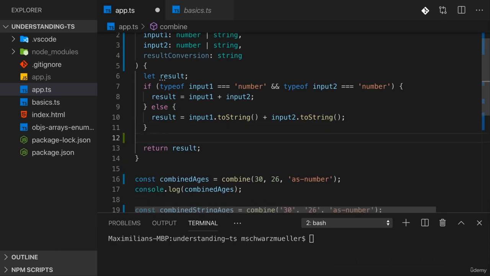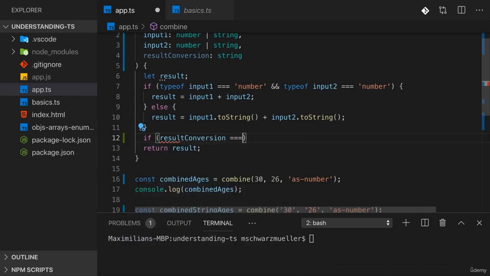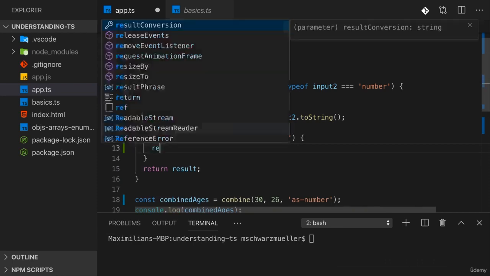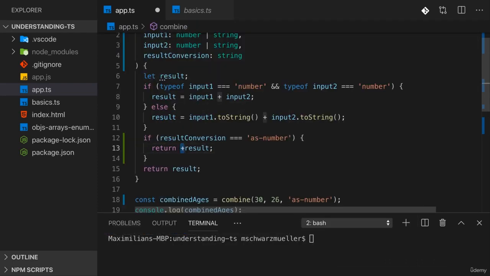If we want to force a conversion, we could add the if check here and check if result conversion is equal to as number. And if that's the case, I want to return result with a plus in front of it, which converts it to a number. The alternative would be parse float, for example. But here I'll just go for the plus, since this is a bit shorter.